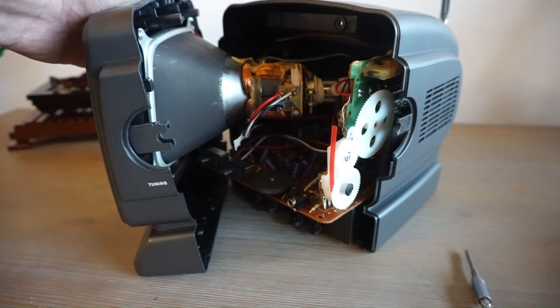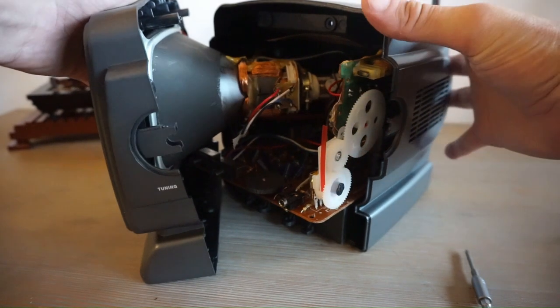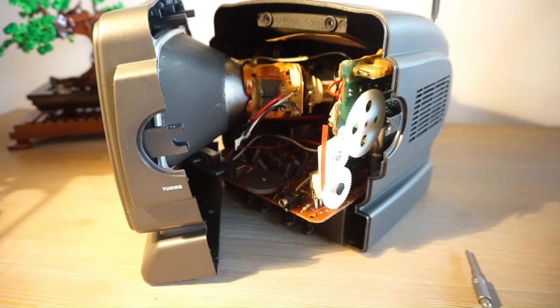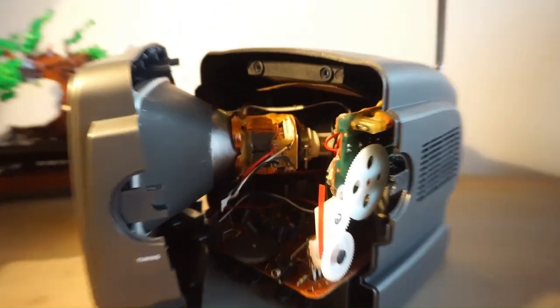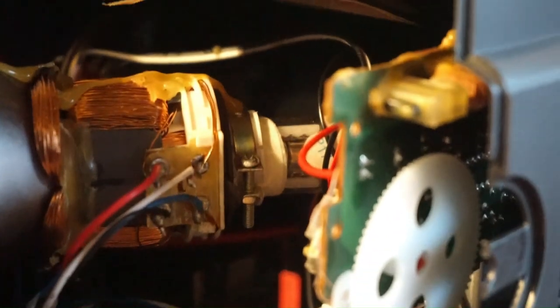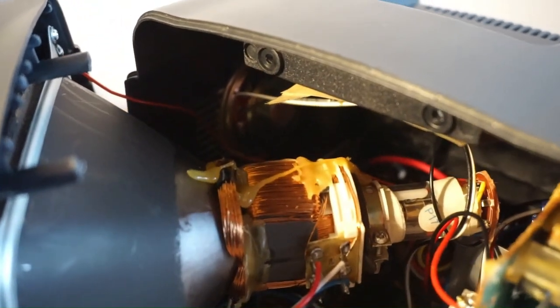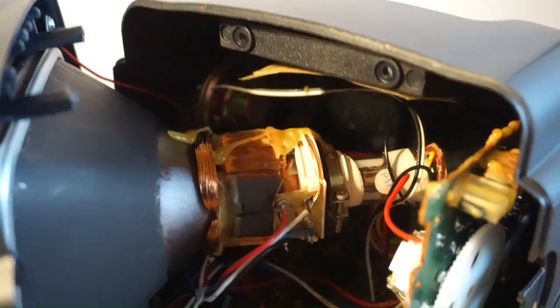We are in, and right away I can see that the speaker is a bit of a pain in the butt right now. See if we can get you guys a look at that. See that wire right there. All right, that is the grounding wire going to the CRT frame, and yeah, it got caught in the hot glue of the speaker.